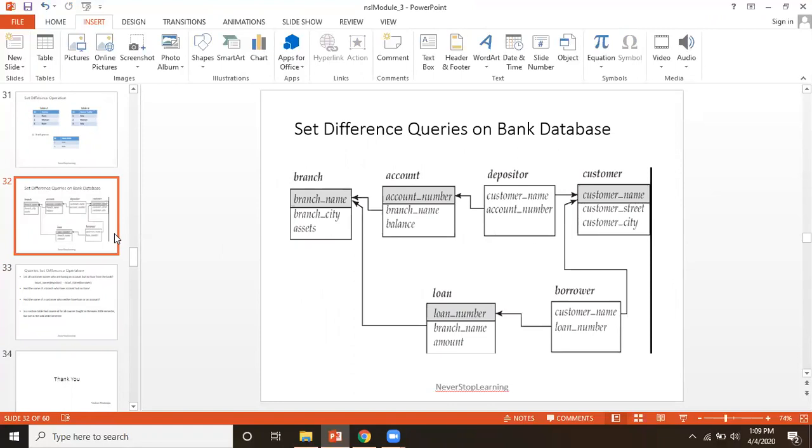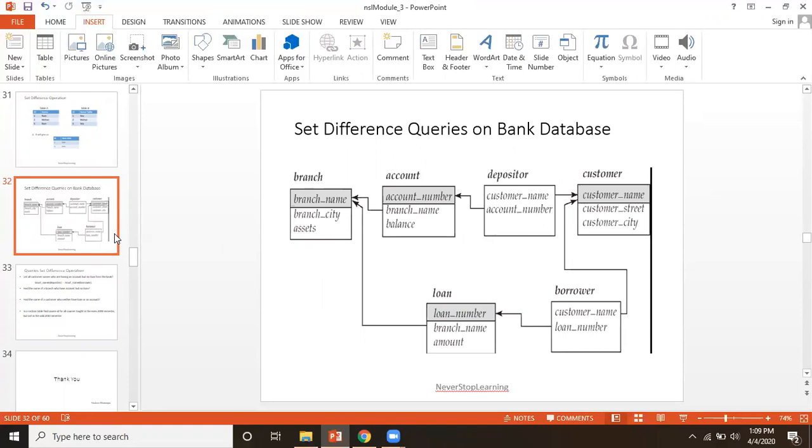Now think properly. Those branches which have a loan are coming from the loan table. Those branches which are having an account are there in the account table. Correct? We want those branch names who have an account but not a loan.